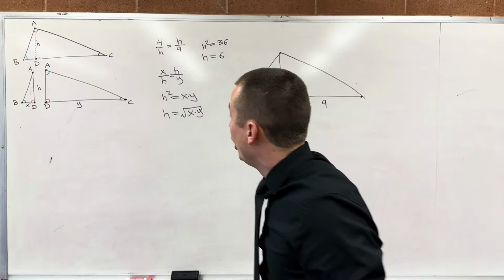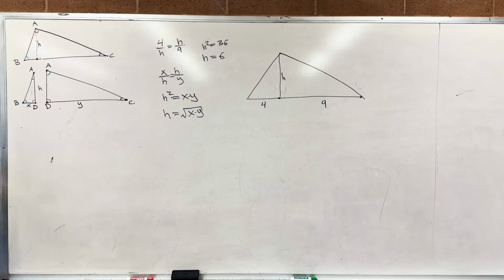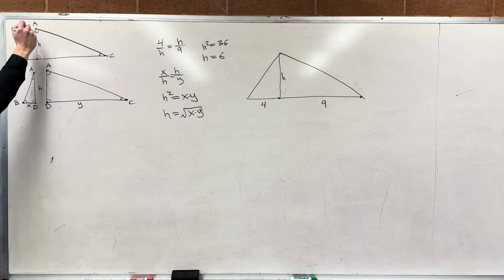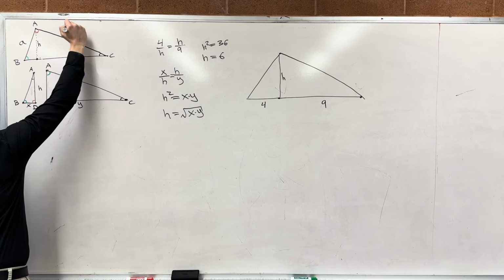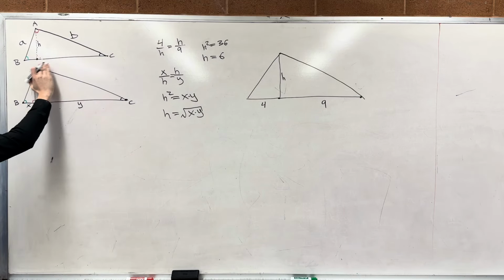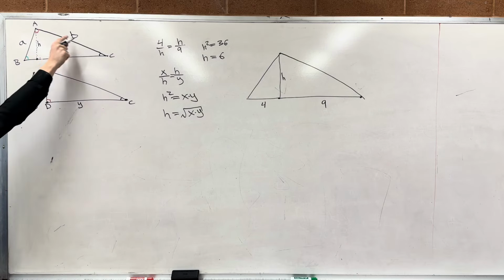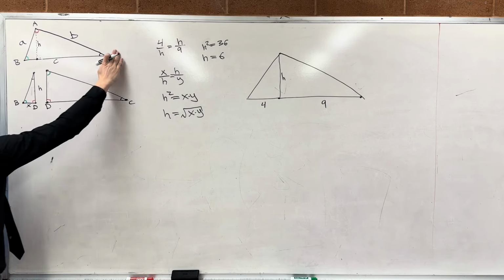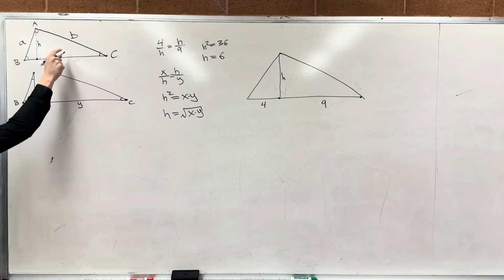Okay, you all know the Pythagorean theorem, so let's reset up our picture here. What is the Pythagorean theorem? If I give you a right triangle, such that one of the sides has length little a, one of the sides has length little b, and the hypotenuse has length c, then a squared plus b squared equals c squared. This is a big C for that point. So I'm trying to show that a squared plus b squared equals c squared.